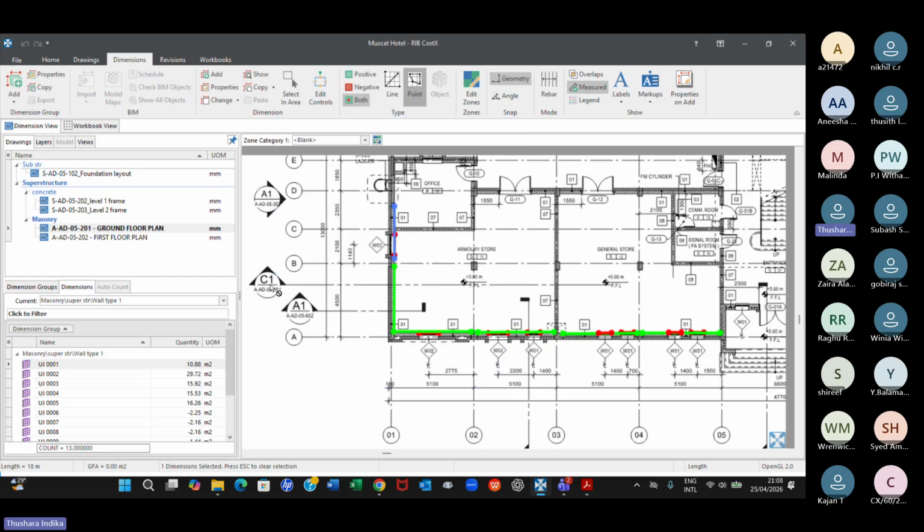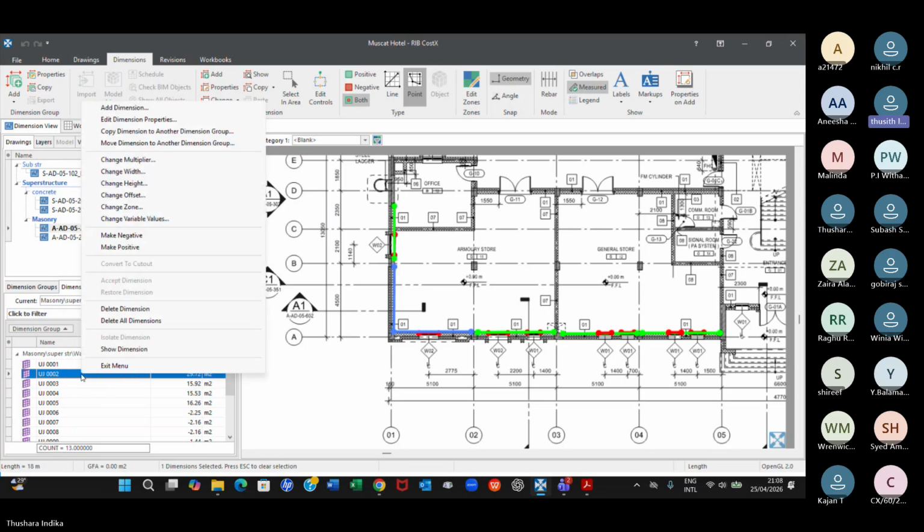That is the easiest way. And sometimes if you want to make it negative, you can change the offset also. Let's say one window is 1 meter above, the other window is maybe 1.2. That is not the case here, but I'm just saying, you can change the offset also if you want.